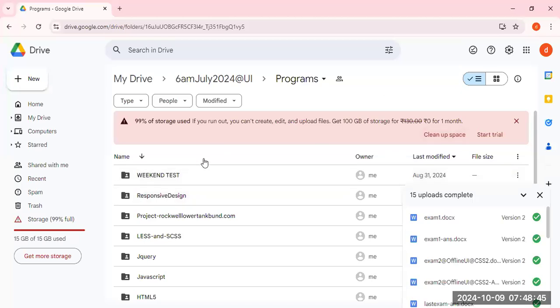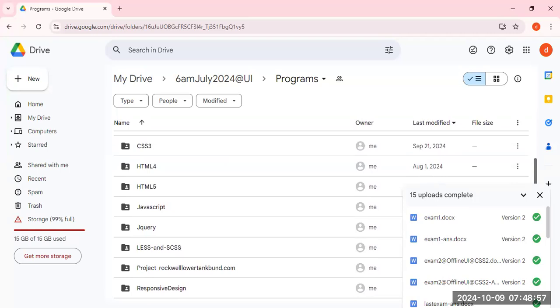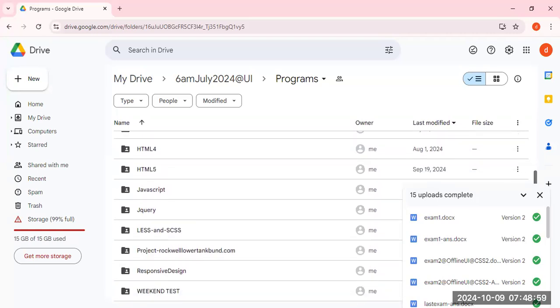See here, topic wise, all programs: HTML4, CSS2, HTML5, CSS3, JavaScript, Ajax. Like this, I'll create a separate folder for separate programs. I'll use Visual Studio Code to write my programs. Here at last, I'll explain one project session.